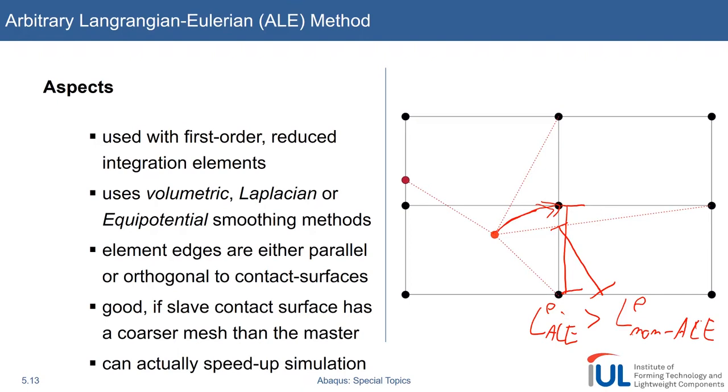So especially in simulations, when you have severe mass deformation, and especially if you have a, like, if you see at some point, that in certain area or so, the elements are compacting in one dimension. So, for example, they're getting very flat. So if you go from such elements to such kind of elements, you see that your LE has significantly reduced, and this would vastly, or you can say this has linearly increased your computational time, because your delta T is linearly increased. So you reduce the height by two, then you cut your delta T by two, and that would yield double the time to run the simulation. And I think this is quite easy to understand why ALE can actually speed up the simulation time.